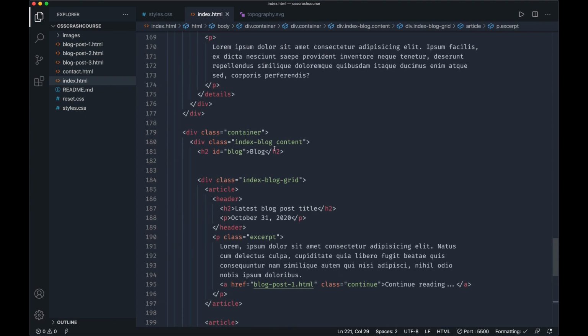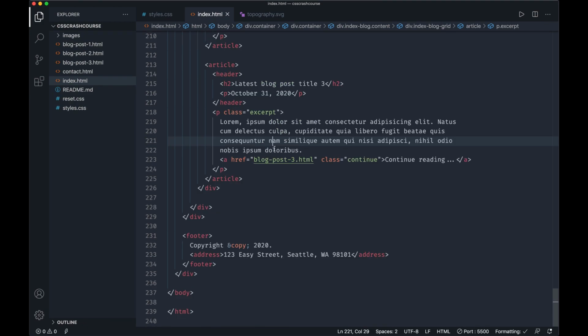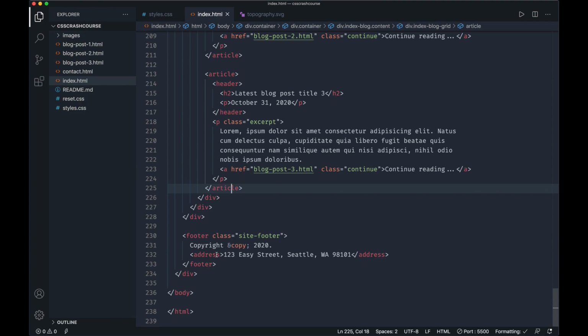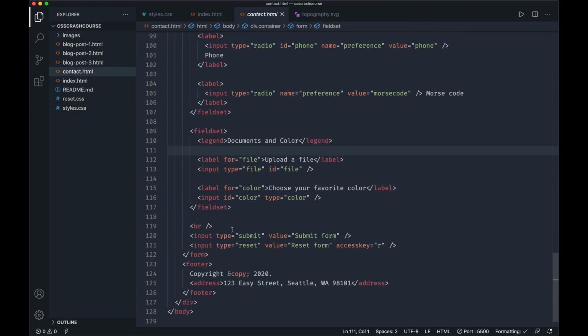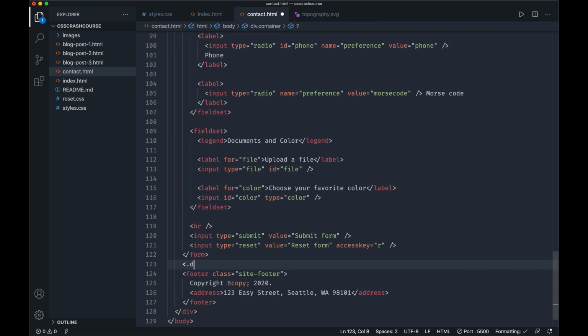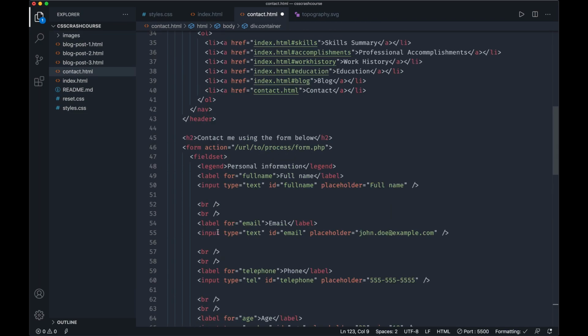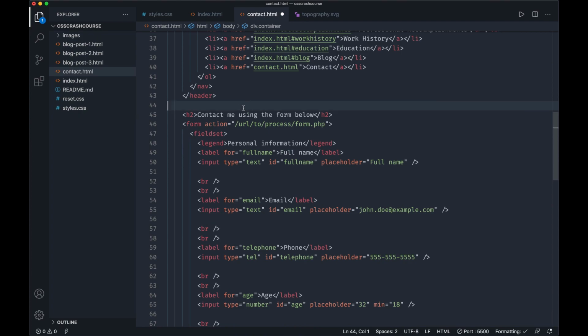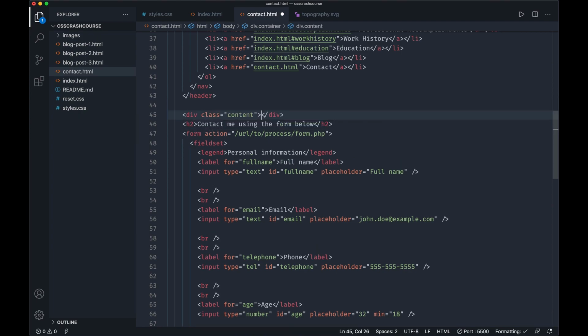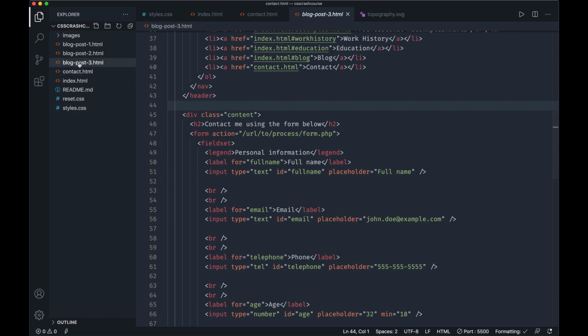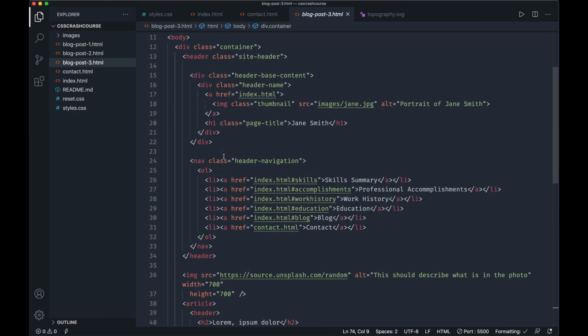Okay, I think we're set up. We'll find out if not. There's one final class I want to add to our footer element here and just say site footer. And I might need to just add that to each page. And I'll wrap this one in that content. Okay, and same is true for pretty much all these. So I'll just say content.